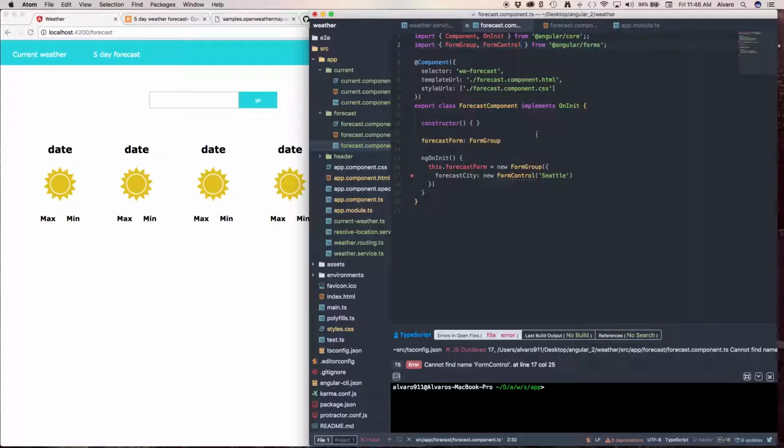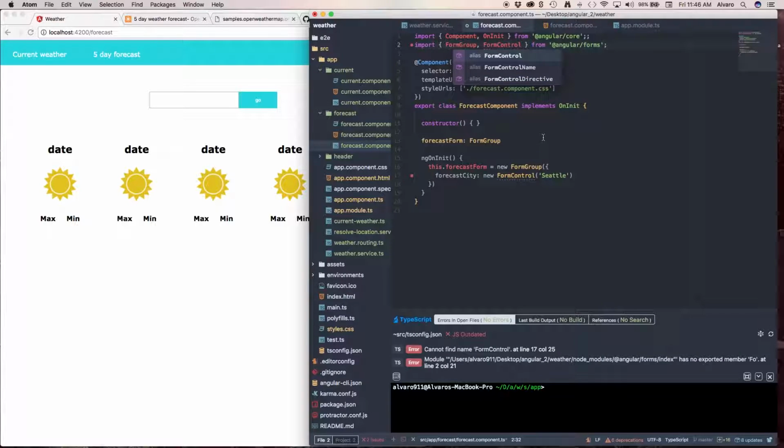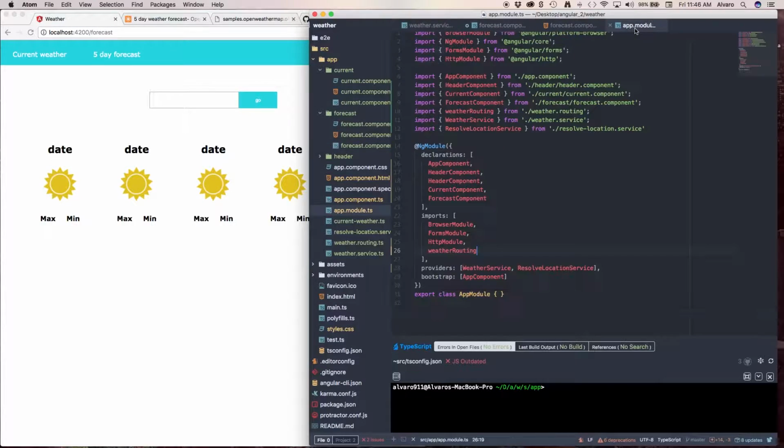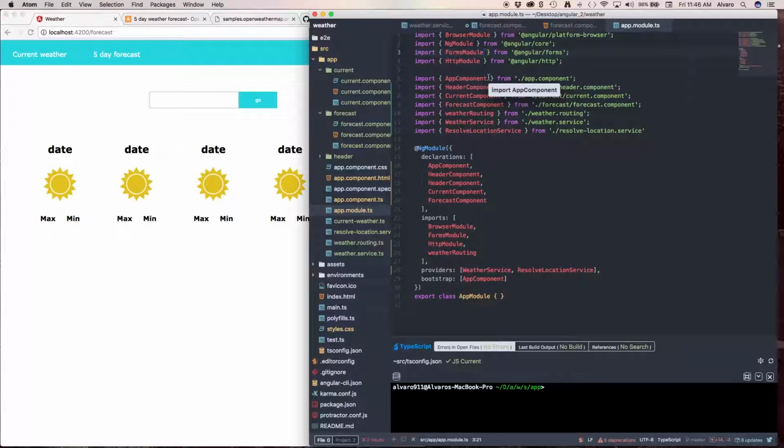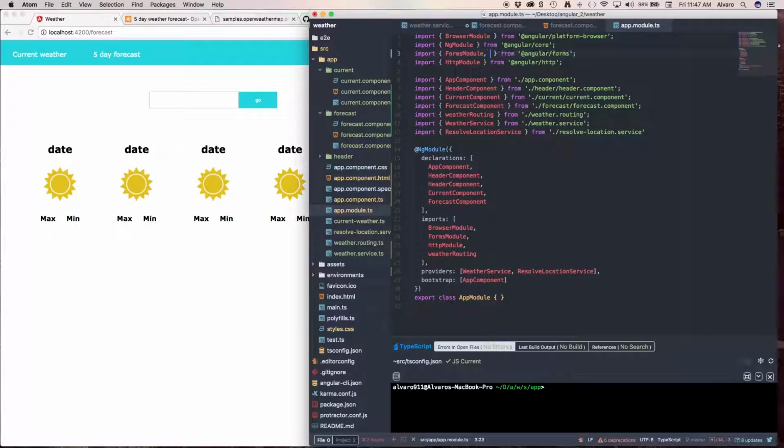Okay, so we're pretty much good here, but there's something you have to import in our app module. By default, when you create your Angular project with the CLI, it comes with these 4 imports, and one of them is FormsModule, which works with the template-driven approach.